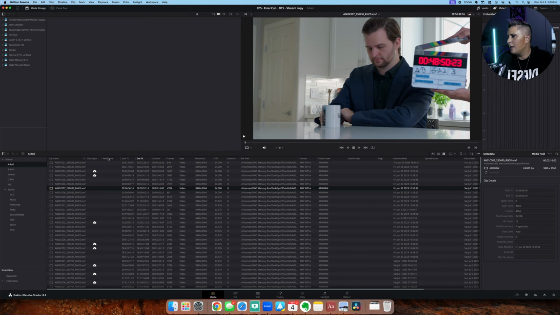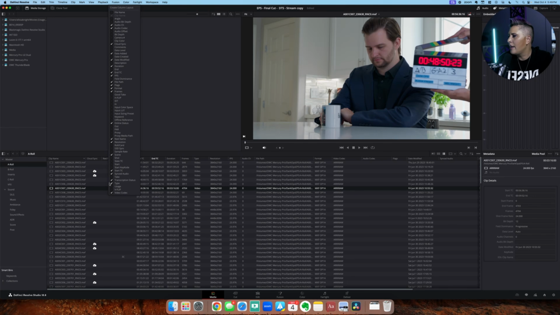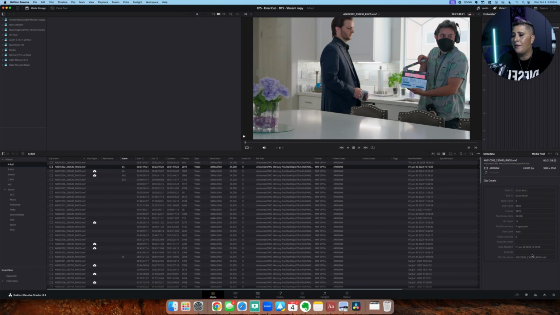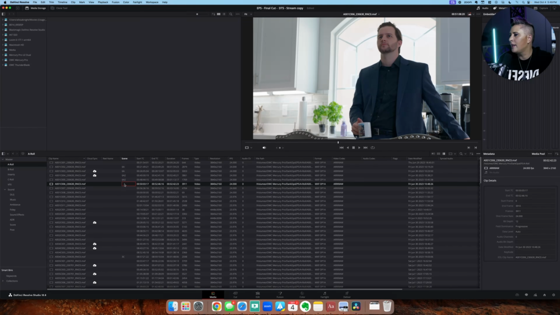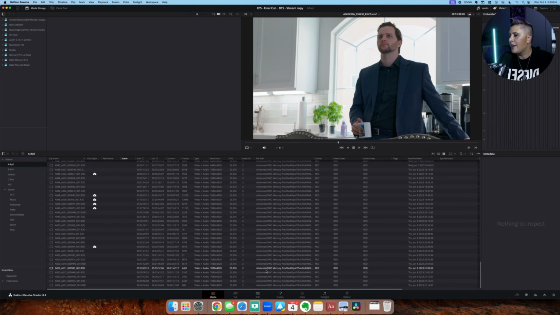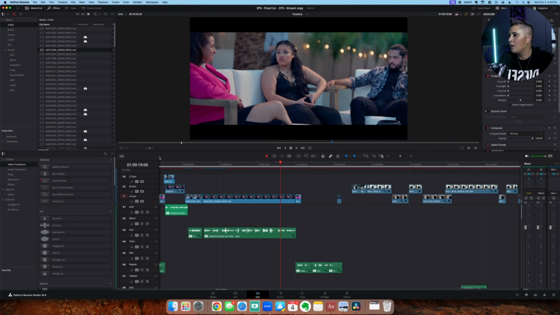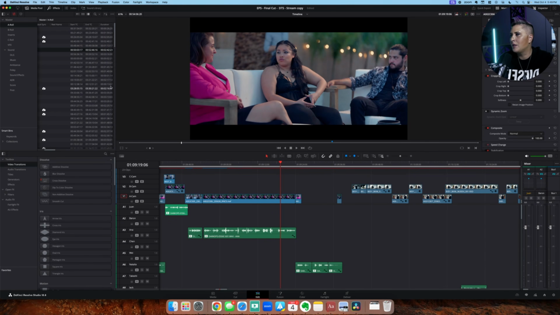So if you don't see the scene number and take number in this table, which makes it a lot easier, right click on the headers and then add it. So here I can click on scene and then I can go ahead in here and click on take and then have those appear in my table. And then it's a heck of a lot easier and faster than modifying the fields here in these individual fields. I can just quickly go in here and change that scene number to 3 or 4 or 5, whatever it may be, and just fill all of these in. And then once I go into the edit timeline, it's a lot easier to find your footage once you've marked it.